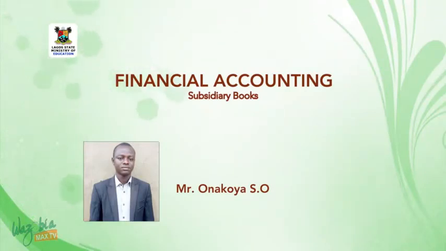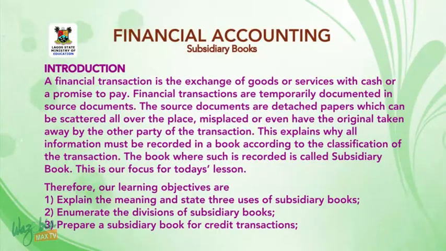Our topic of discussion is subsidiary books. Introduction. A financial transaction is the exchange of goods or services with cash or a promise to pay. Financial transactions are temporarily documented in source documents. The source documents are detached papers which can be scattered all over the place, misplaced, or even have the original taken away by the other party of the transaction.